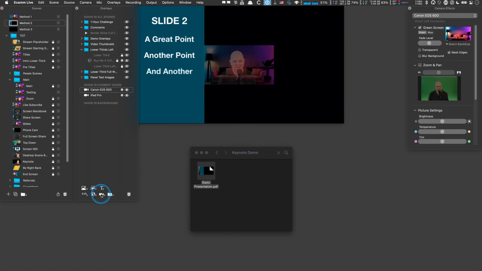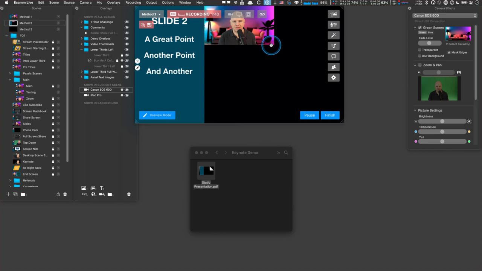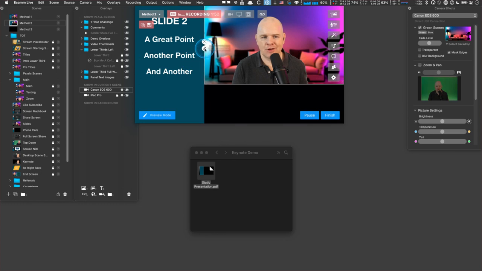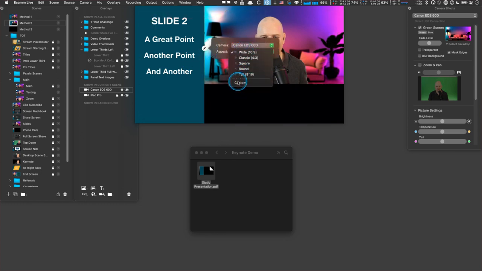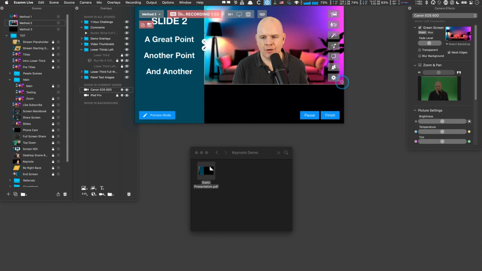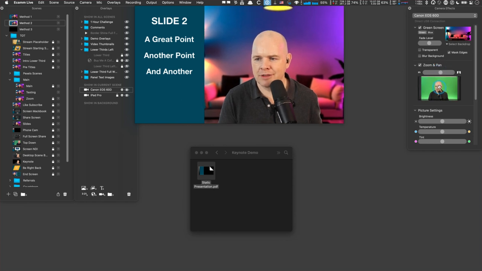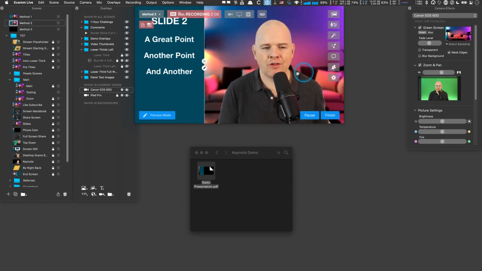So I could then go and add in my camera overlay like this. Don't want to move that one out of the way. Always remember to lock your scenes. And if I drag that one out now and change that aspect ratio again to custom. And so there we go. I've got the same effect as I had before. Maybe just need to zoom my camera a little bit and readjust the position of it. So now I've got exactly the same setup as I had before. The difference is that this is now being run off my iPad. So that's a great way to do it if you don't want to have a processor usage hogging your system.